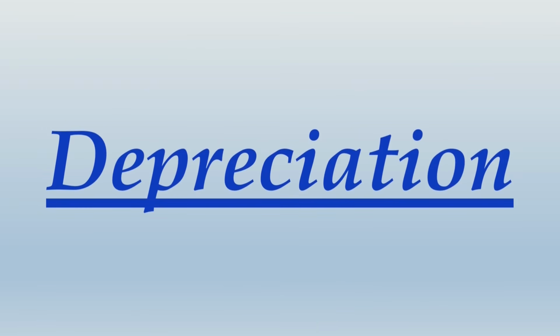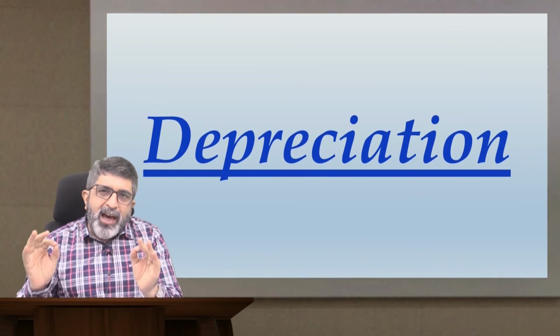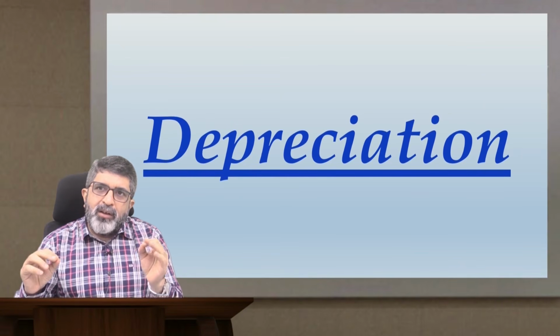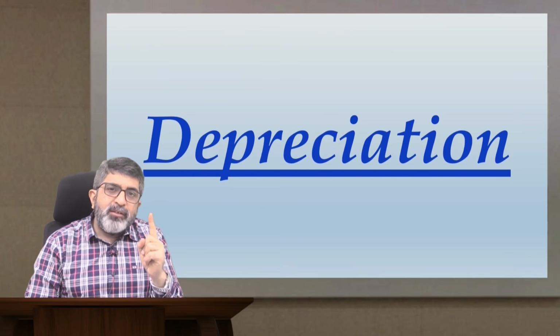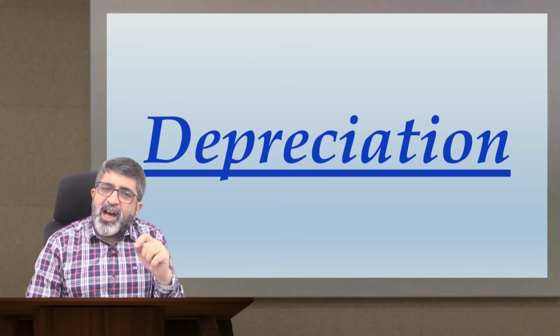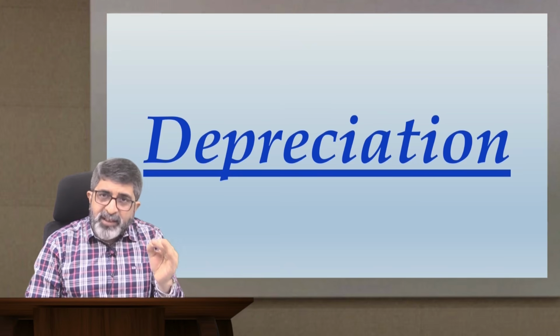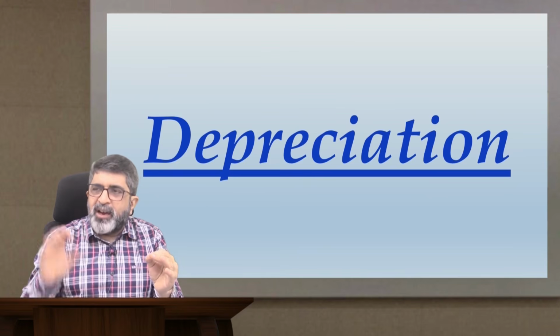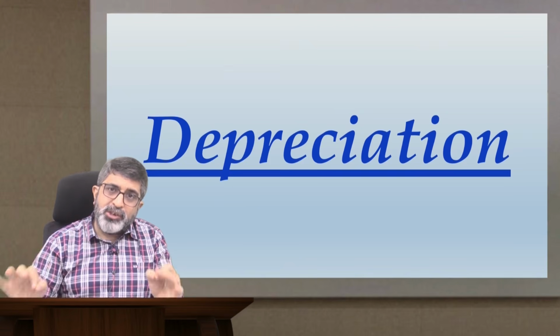Now we are talking about depreciation. Whenever you have any item of property, plant and equipment, these are your assets where the only exception is land, which is a non-depreciable asset. All other assets are depreciable assets. So when I say property, if it is a building, it is a depreciable asset. If it is land, it is a non-depreciable asset.